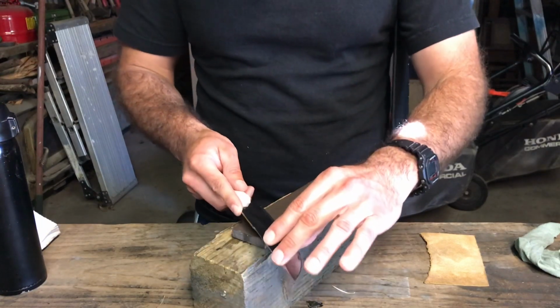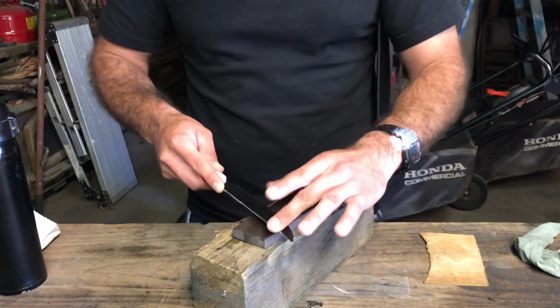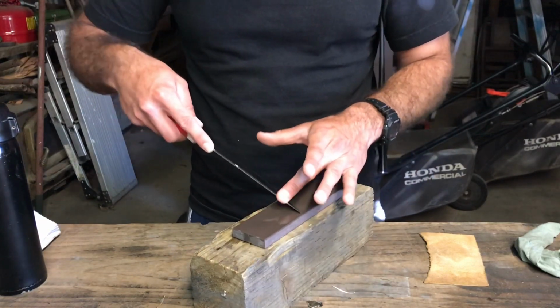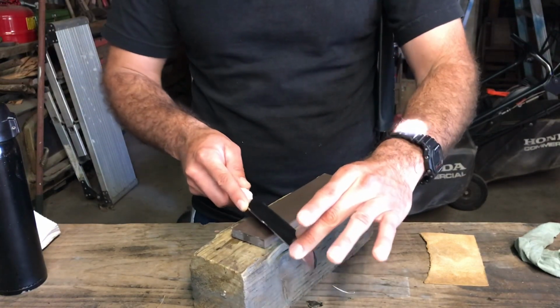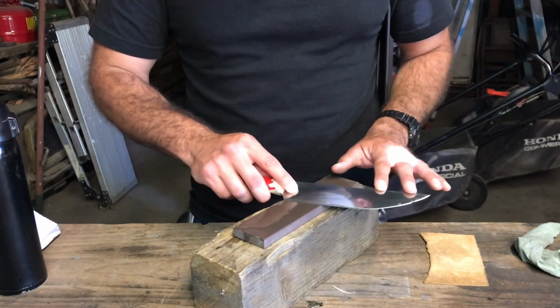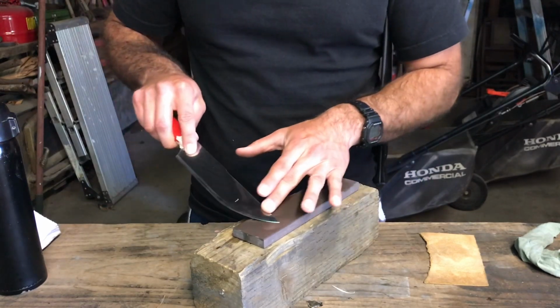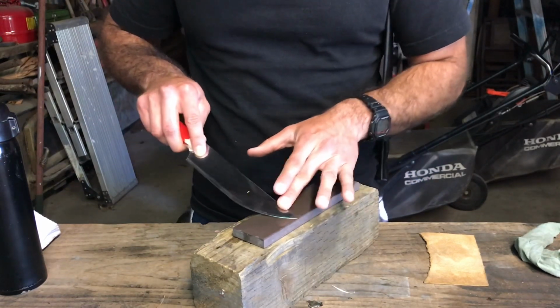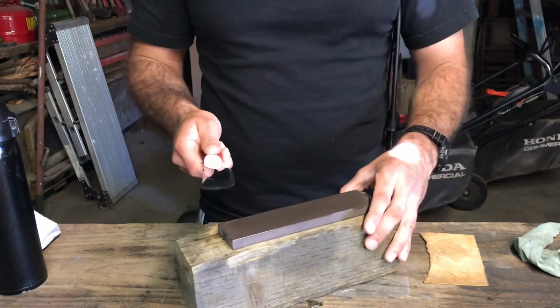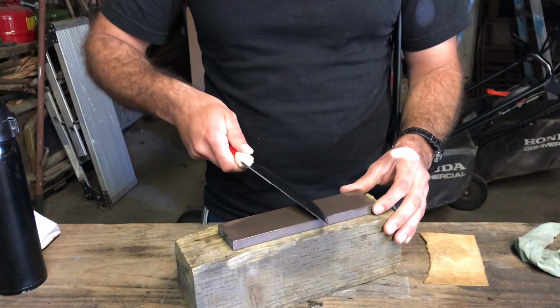In the end, I'll compare it to a knife I did. I used all the stones on that one, and I used a leather strop with compound on it. So I do this, and then in the end, it's just basically burr removal. This is one of the things I do to try to get rid of the burrs.